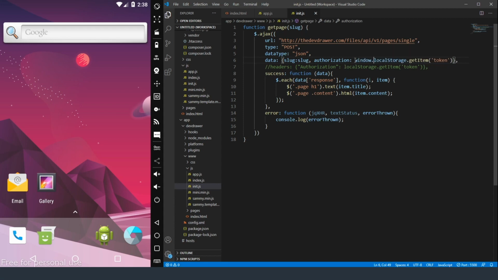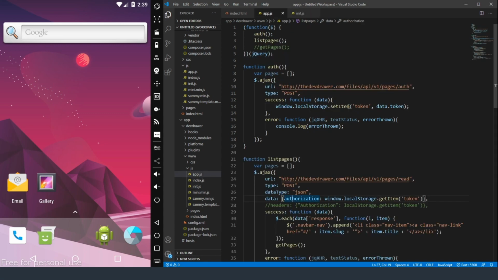So we do window, because local storage by itself will not work whenever you're using Cordova or pushing it out to an Android device, because it's stored differently on the device. So we're going to put window.localStorage. Now what we need to also consider is that this information won't be set until they load the app for the first time. So typically we would have the page information, the links and all this kind of stuff hard-coded into it, and then if you wanted them to log into something, that's whenever they would get this token set. However, for this tutorial, I put it on the front end, so it's loaded on the front end in order for it to show the information.